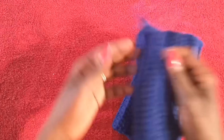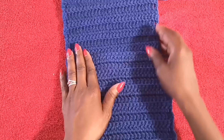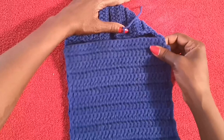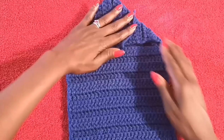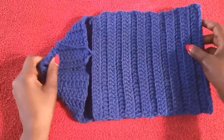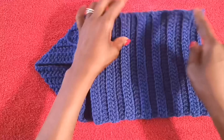Now that I have that, all I did was fold my work like this. You fold it three quarters up and then fold the top in. When you have your work like this, this is how your sack would look like. Then I took a darning needle and connected it from here to halfway up, and the same thing on the other side — connected it from here to halfway up. That's why I'm able to leave this flapping up like this.